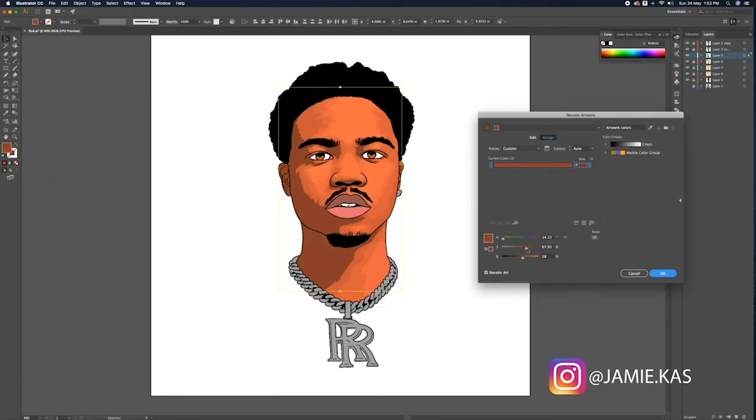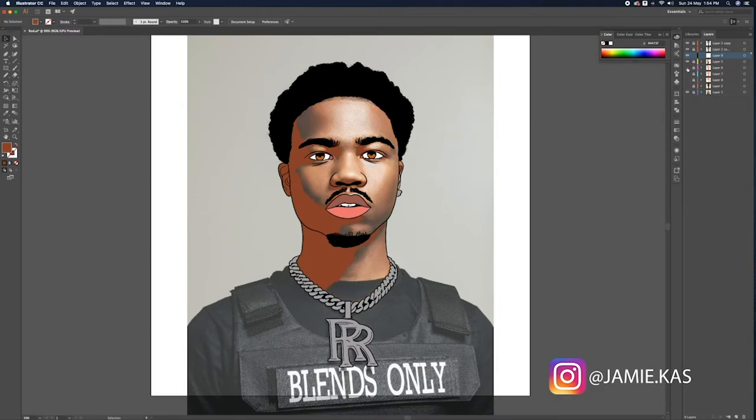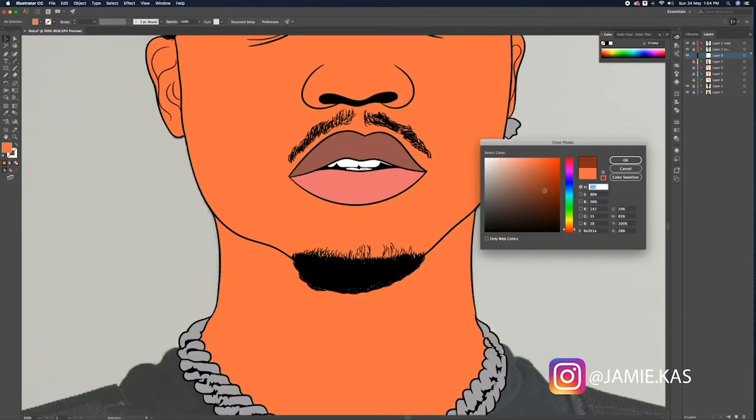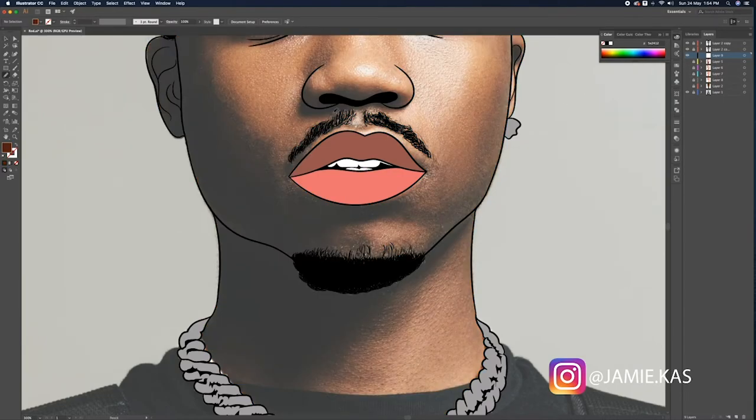So once I'm done with all the shadows, then I get to draw the darkest shadow that I see on the photo. So I'm gonna create a new layer and put it on top of all our shadow layers. Then I'm gonna sample the skin again, and this time I'm gonna go extremely dark. That's like the dark shadow that I see on the photo.